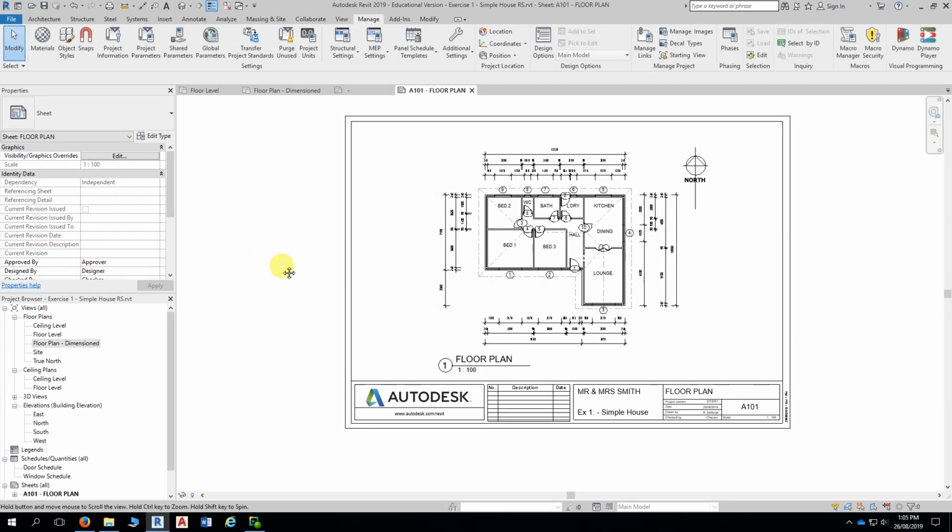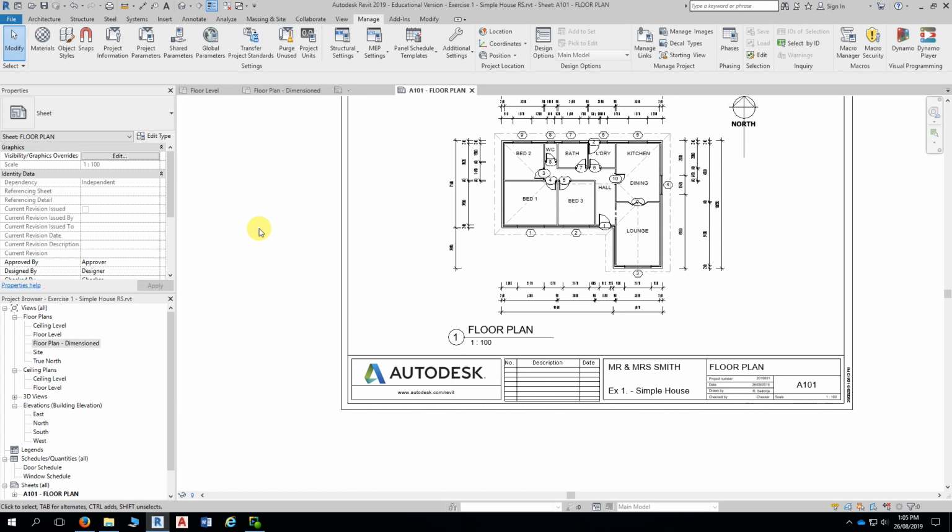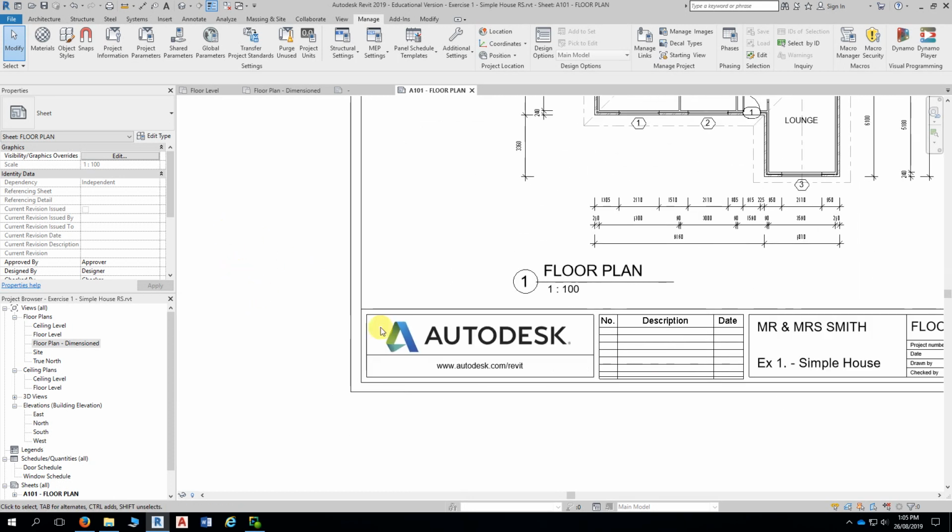Now the other thing to note is the viewport name here. Remember when we changed in this view, we changed the title on sheet to read floor plan. That's why it's showing floor plan here.